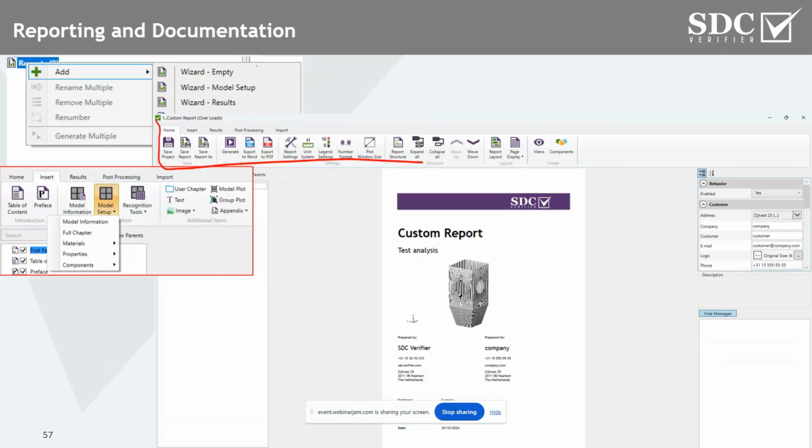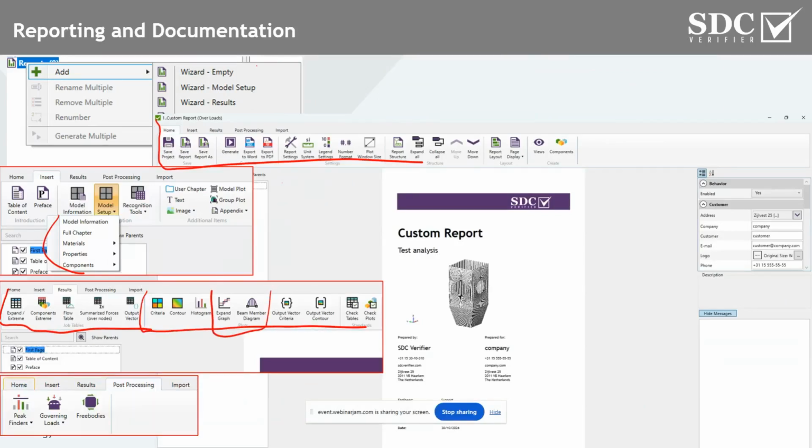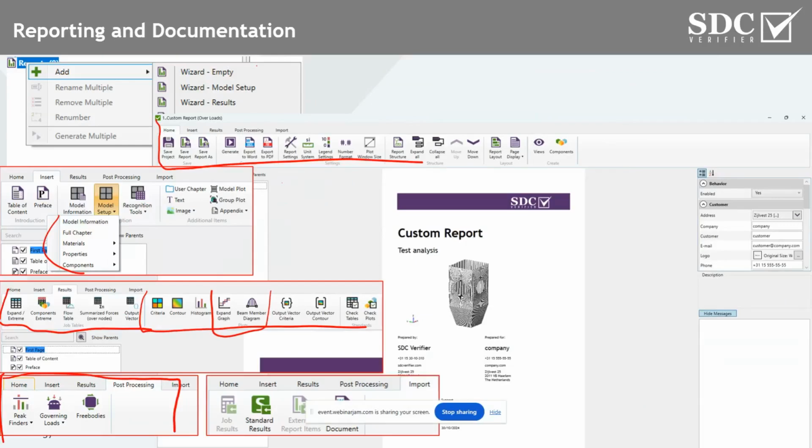You can create your own template, whether this is FEM model information, so COG, materials, properties, loads, boundary conditions, whether these are the outcomes, different table types, different plot types, maybe some diagram for beam members, whether this is something that helps you understand the behavior of the structure, or maybe even part of the different documents. Let's say you have two SDC files and you would like to cross-link them together.